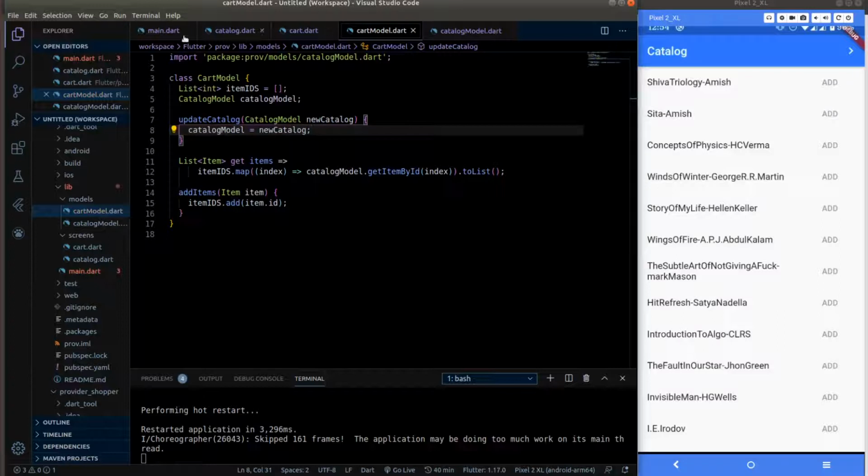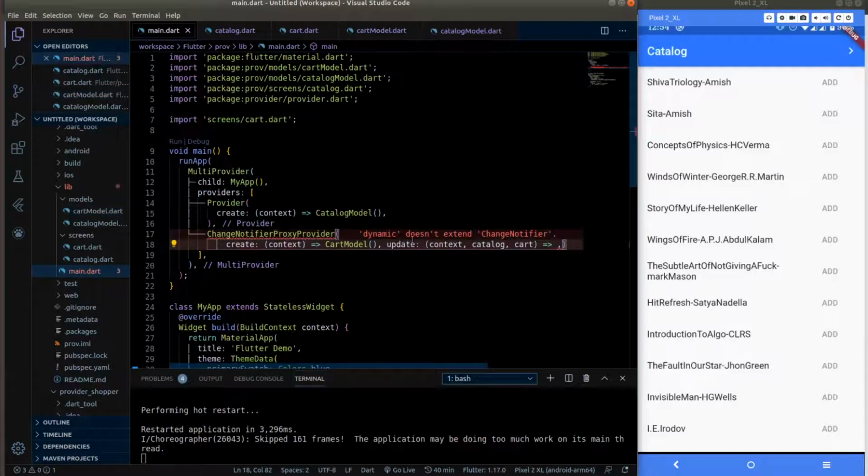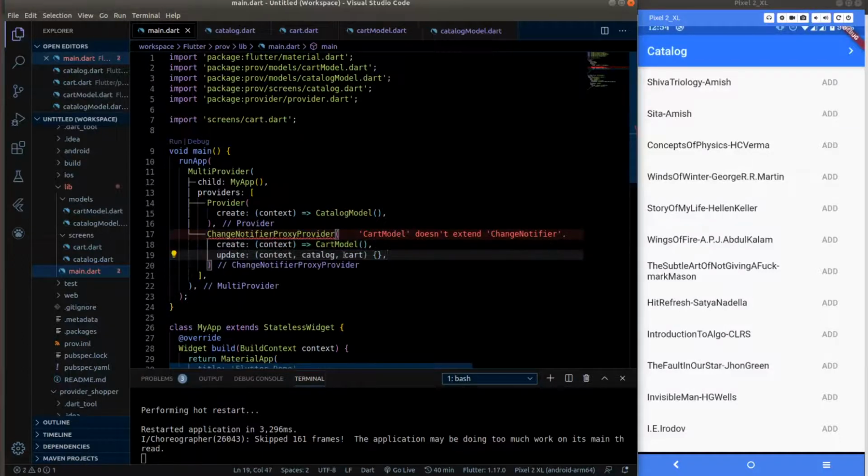And now we are going to use this thing over here. What exactly I mean is, I'll show you. I've got the update criteria, and one more thing I forgot.